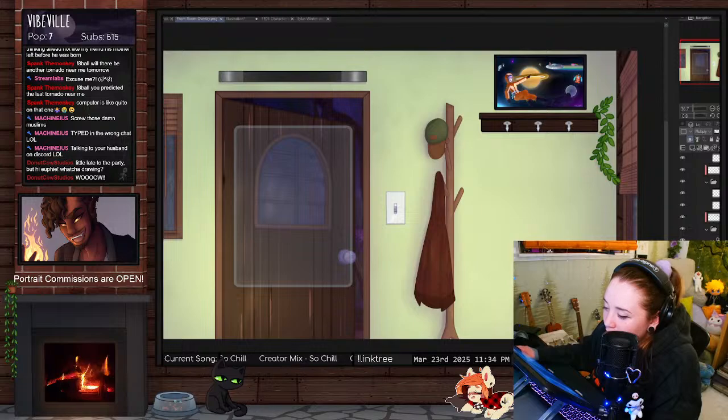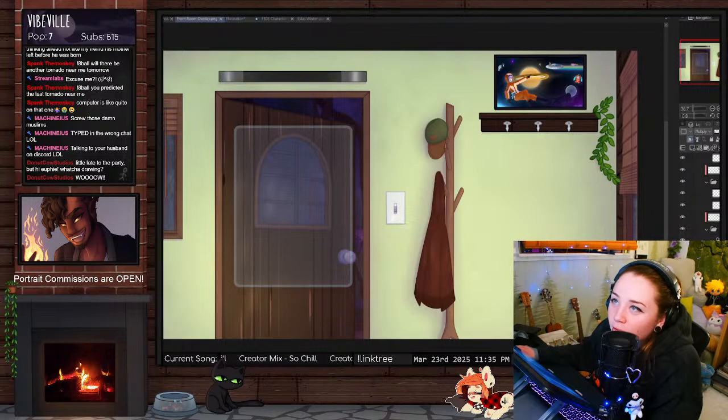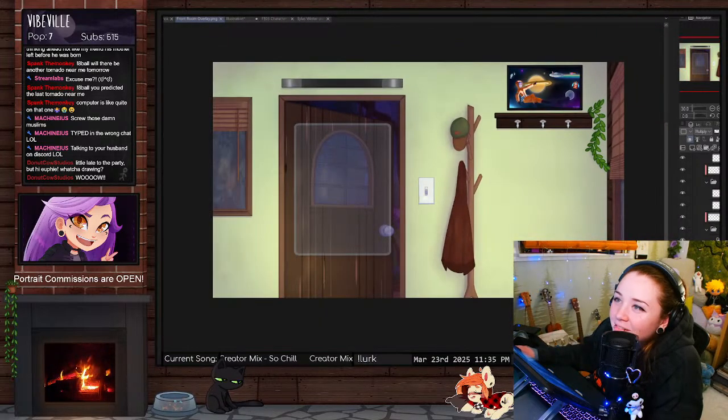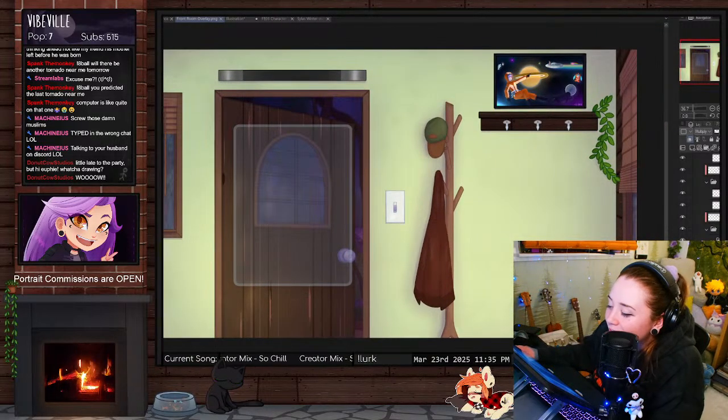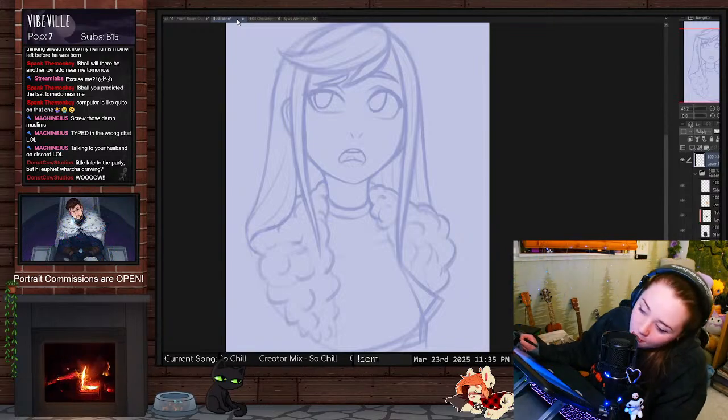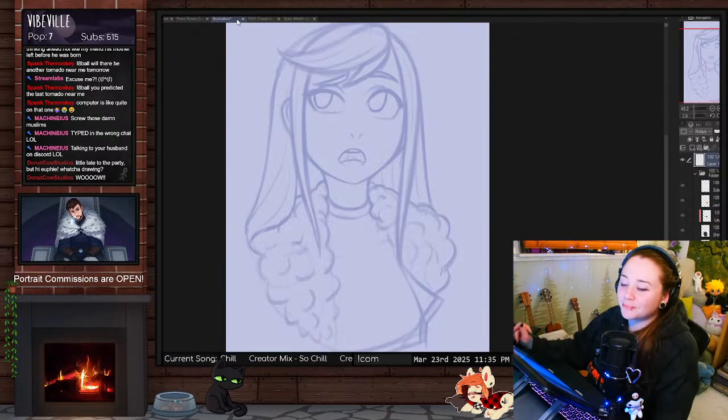But I was like, okay, I don't really have any other ideas for what to put on these little hooks here. I don't know. They're right above my head. Something's dangling there. So I just decided I'm gonna draw a portrait of my character until midnight. So that's what I am doing until midnight.